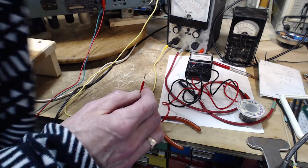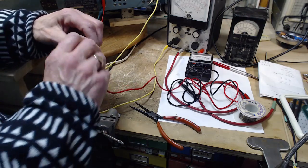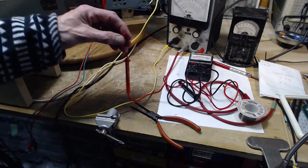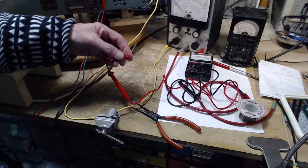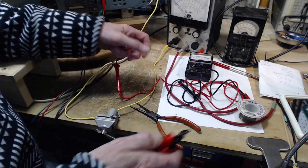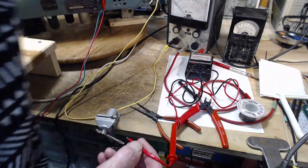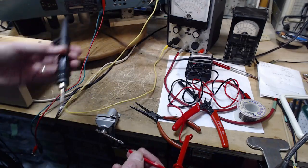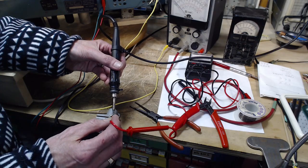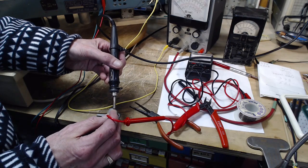I think if meters had been invented with digital readouts first, and then somebody came along and said, hey, look at this one, this one has a graph on it, hey, that's a better meter. Well, that's not the way it went. And of course, a lot of the digital meters have a little digital graph on them to try to imitate the benefits of the pointer. But I really like pointer meters, or as I think they're called, indicating meters, which is why I've got them all over my shop. Plus, if you haven't figured it out yet, I'm trying to do everything with vintage equipment, within reason.